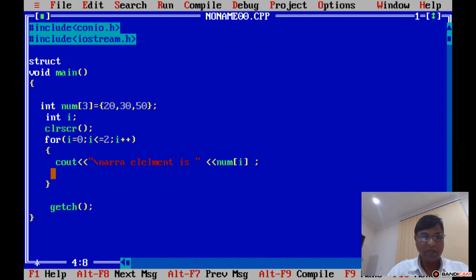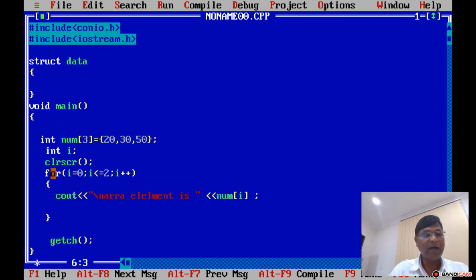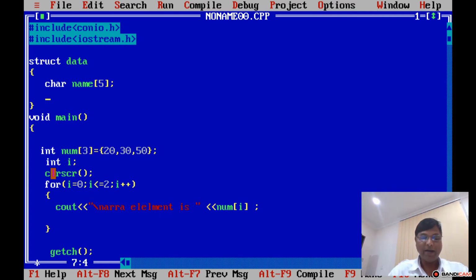Suppose I'm giving the structure the name data, and then I open the bracket and close it. In the data I'm using a character name, and the size is like 50 or 5 characters. So it's going to take the data in character type, and again I'm using an integer salary, and that salary is going to take integer numbers.